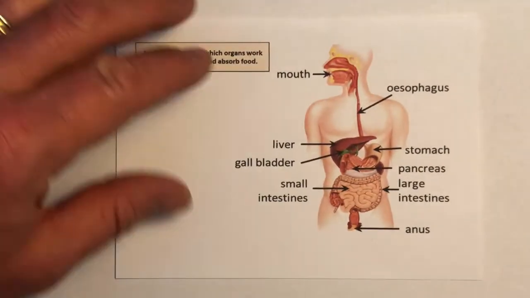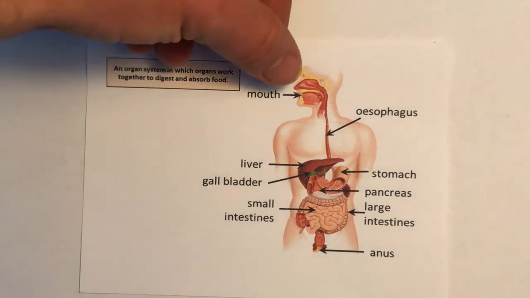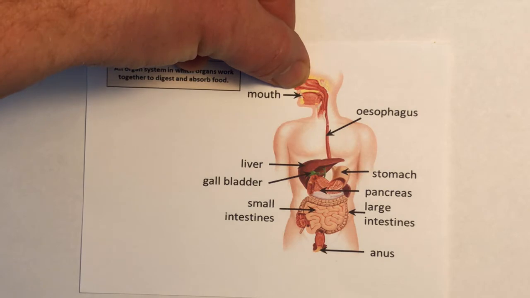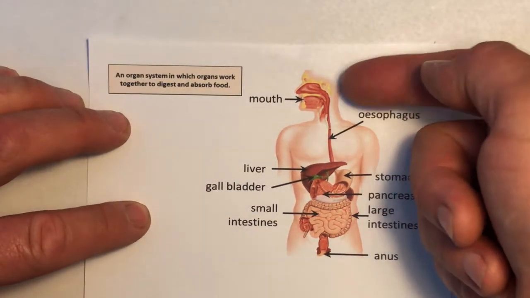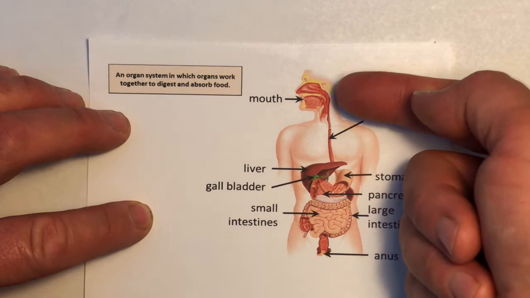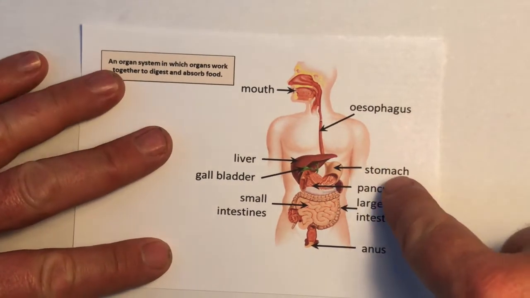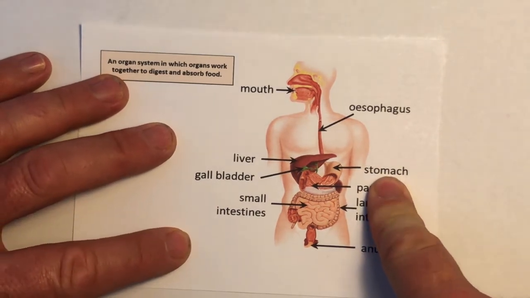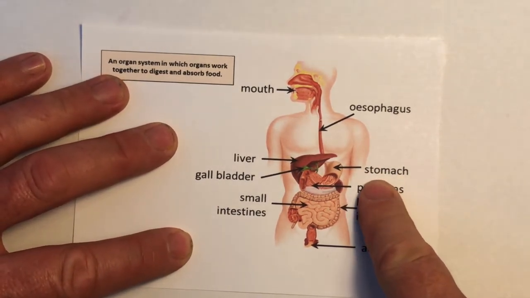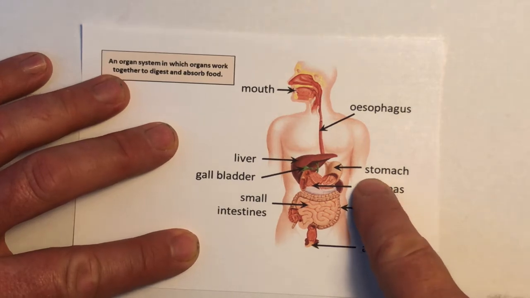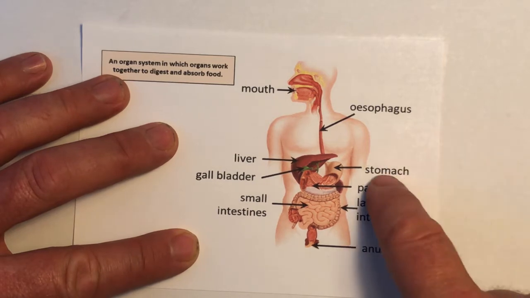So here's your digestive system. The job of the mouth and the teeth is to add lubrication and break the food up into smaller pieces. The esophagus is a muscular tube that takes the food from your mouth all the way down to your stomach. The stomach then contains hydrochloric acid, whose main role is to sterilize the food to make sure there are no bacteria, infections or other microorganisms in there. It has a pH of approximately 1, which is a very, very strong acid.